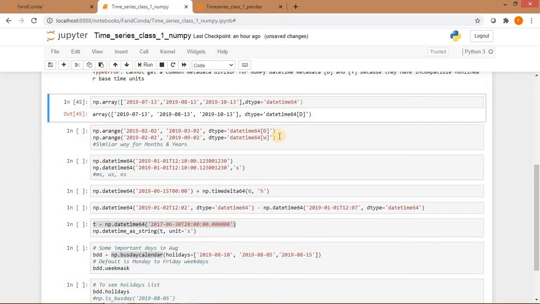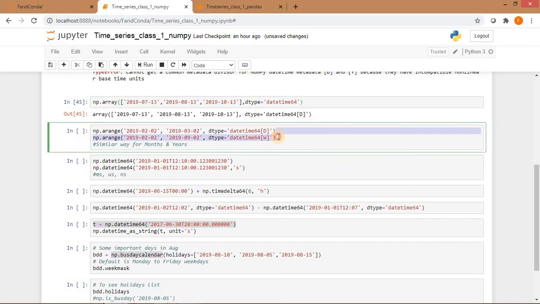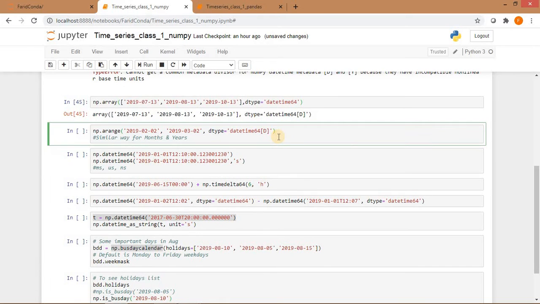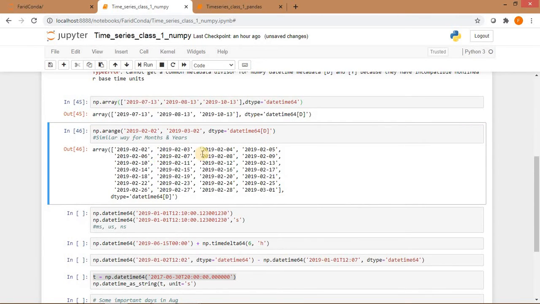Now let's go and see the function. I want to display all the dates between this particular range, from February 2nd to March 2nd. When I say this, see, February 2nd, then February 3rd, 4th, 5th, and so on.